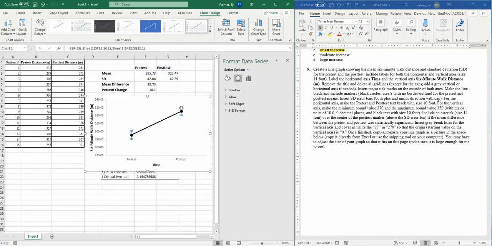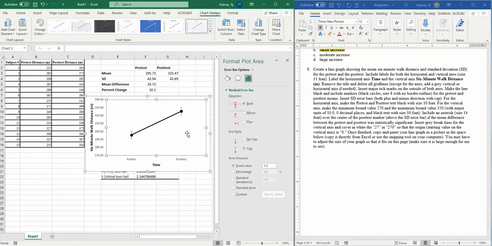Again, if we go back to our error bar options, and we look in the instructions, it also says we need to include a cap. So if you go to the next one here, in style, you'll notice that cap is already selected for us. Make sure that this one is selected. The cap just indicates this horizontal line here at the top and bottom of the standard deviation error bars. It's just this cap right here, this horizontal line at the top and the bottom for each error bar that we've added here for the pretest and post-test markers. That looks good. We have our caps, we have our error bars going in the plus and minus direction.